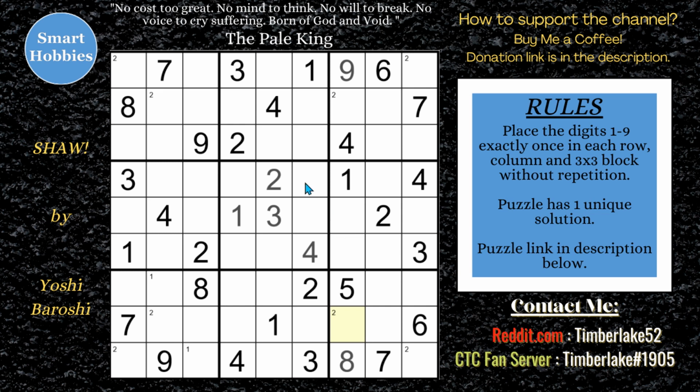The 4s, 2 spots for 4 up here. I can mark that, and 2 spots for 4. I can mark that. So any 2 spots in the block, I will make some marks. If I solve one of these cells, I can solve the other one rather quickly. And then I see 2 spots for 4 down here. Okay, looking at the 5s, only see 1 5, and I don't see anything I can do with the 5.